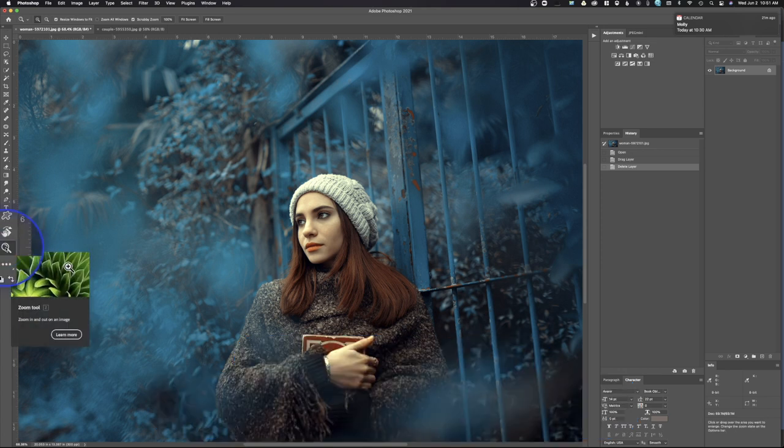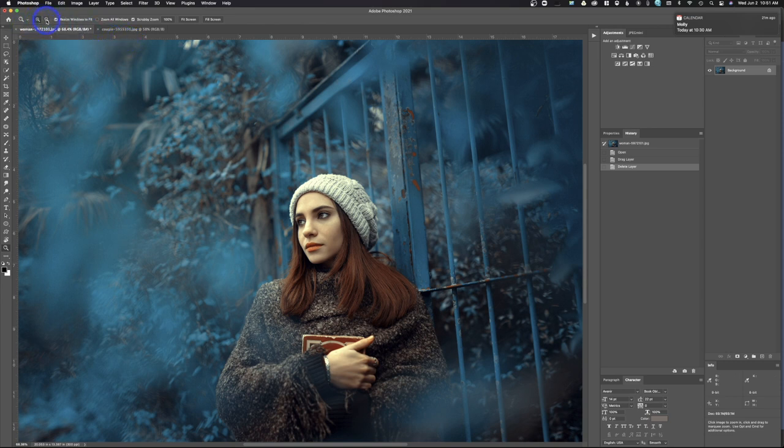Pop down here to the zoom tool by using the letter Z. Now, when I have the zoom tool, it brings up a little menu bar up here. And I think sometimes people notice that little bar is there, but you have to click on the zoom tool to get to it. It's actually very helpful inside of Photoshop.